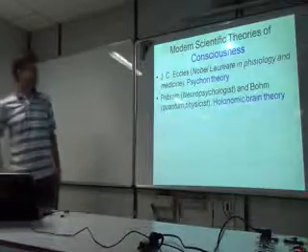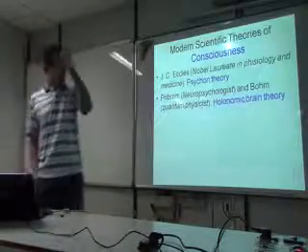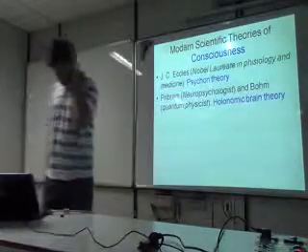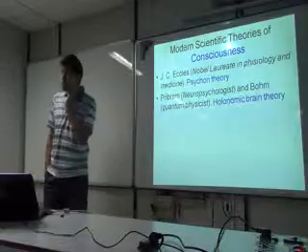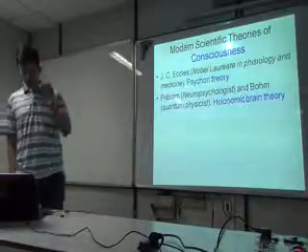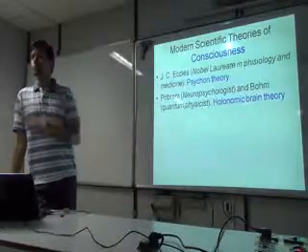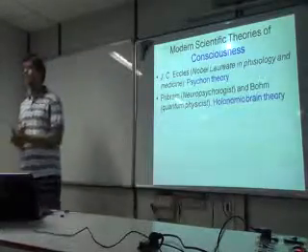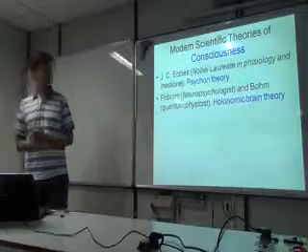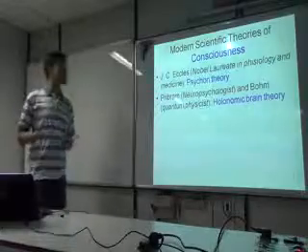The next model is due to Pribram, who is a neurophysiologist, and Bohm, a quantum physicist. They call their theory the holonomic brain theory. What they say is that consciousness is not due to the exchange of neurotransmitters across axon and dendron, but when electric impulses reach the end of a neuron, there is a wave propagation across neurons. Because a lot of neurons are packed in a very closed space, there are a lot of waves, like ripples in a pond. And these waves form interference patterns, and those interference patterns give rise to consciousness.